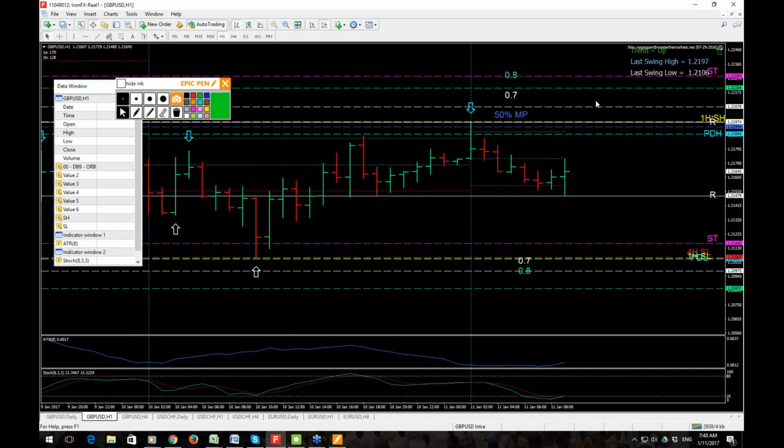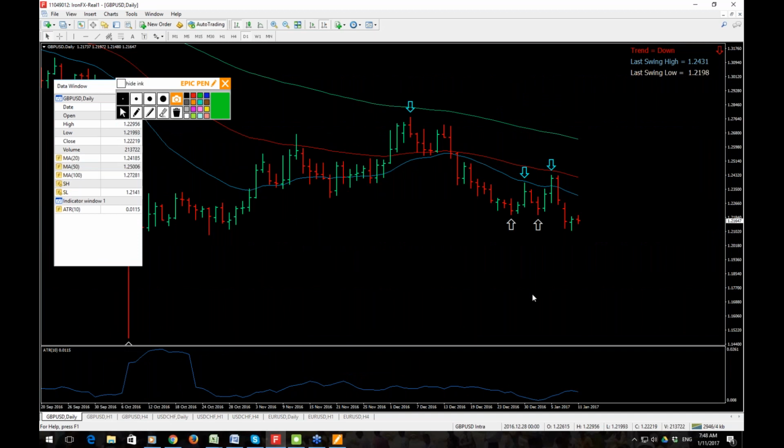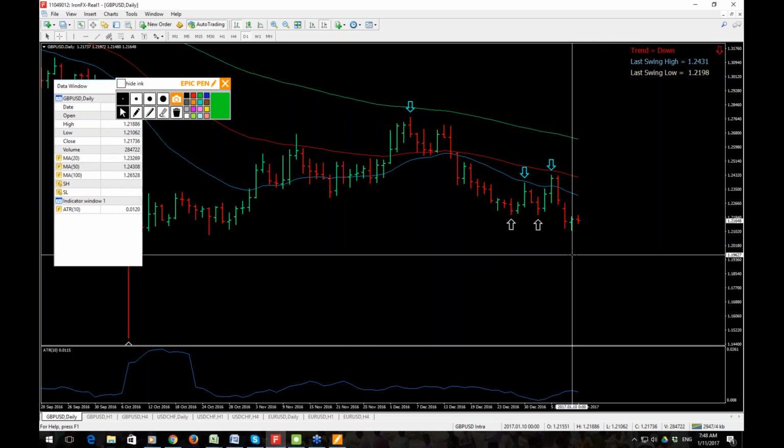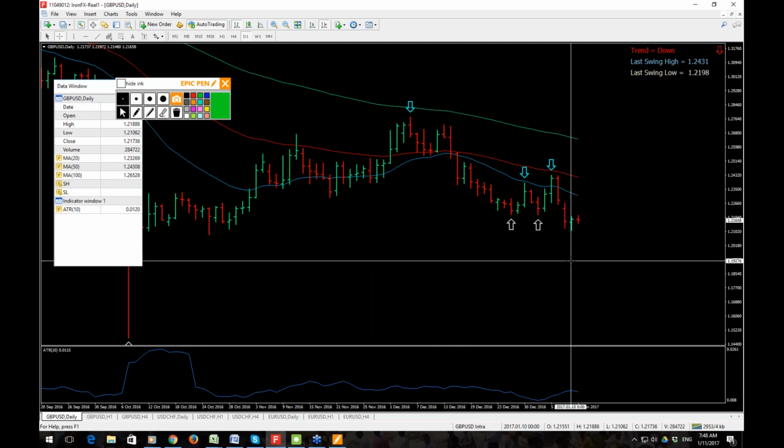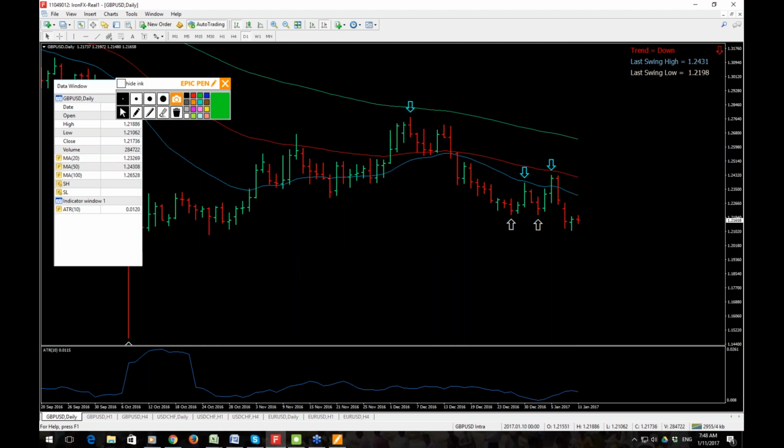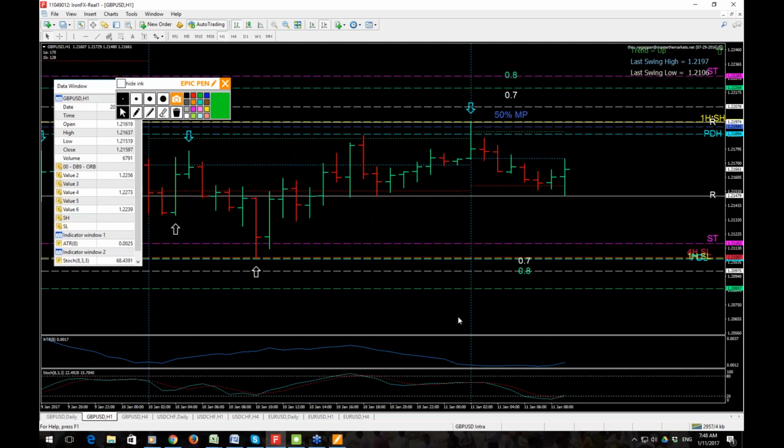The next thing that we then look at is what we call the 0.7 and 0.8 levels. Those are the ATR levels, 0.7 and 0.8. How do you get the ATR? We usually use the ATR 10, and we take the ATR 10 from yesterday because today's bar is not formed yet. So from yesterday's bar, what we have is 120 pips, and then what we easily do is 0.7 of that 120 and 0.8 of that 120.